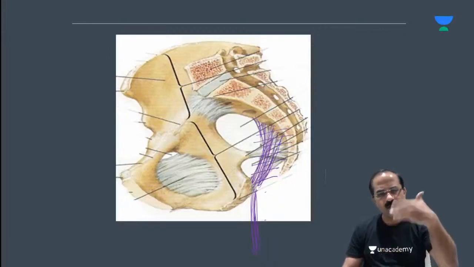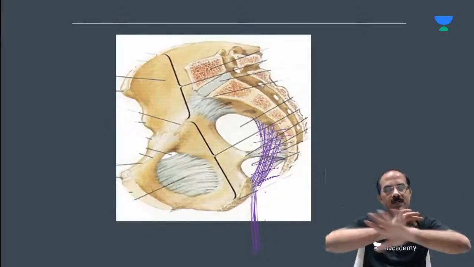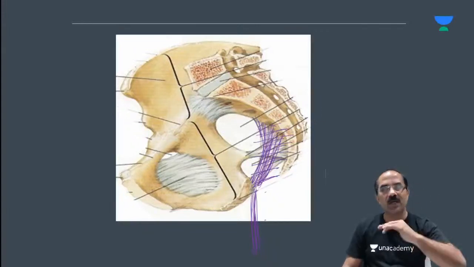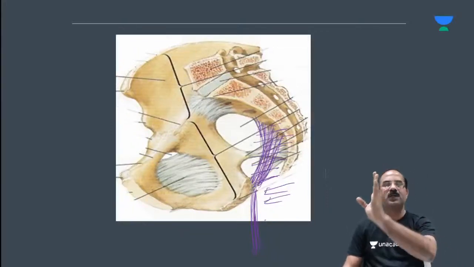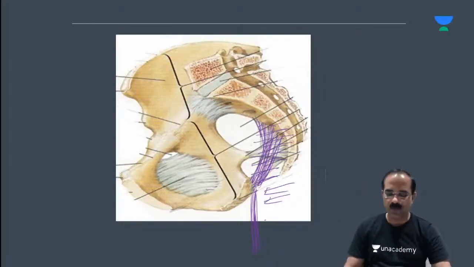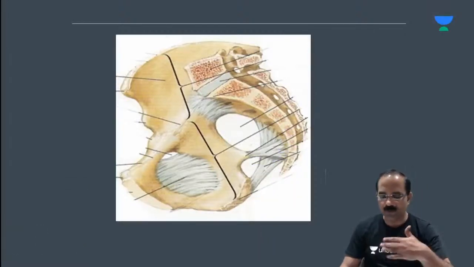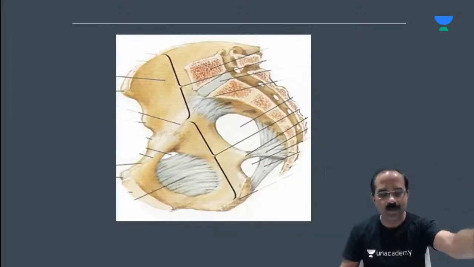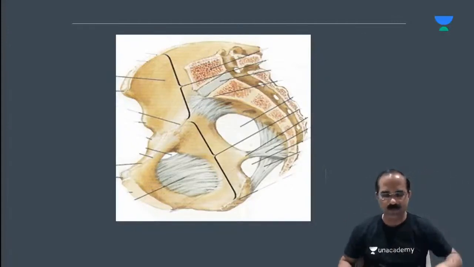In due course of evolution, this long head of biceps femoris got degenerated. Now in us, the long head of biceps femoris is arising from the ischial tuberosity, and this ligament represents the degenerated part of the long head of biceps femoris, and this is what we call the sacrotuberous ligament. So sacrotuberous ligament is a degenerated part of which muscle? Your answer would be the long head of biceps femoris. Just wait, I'll write this for you, just listen.